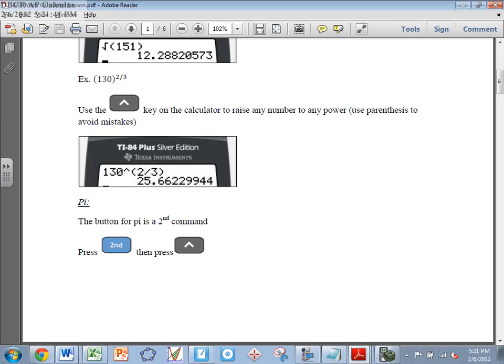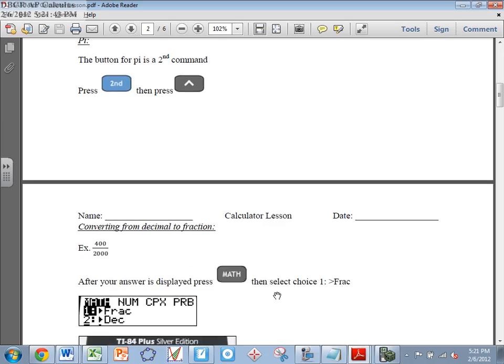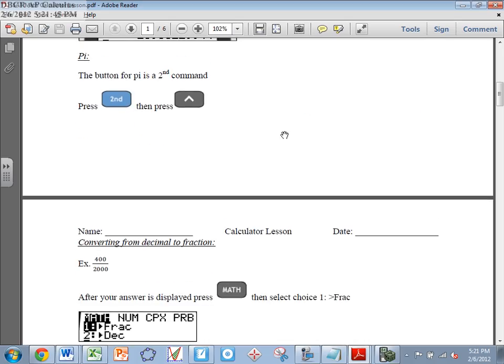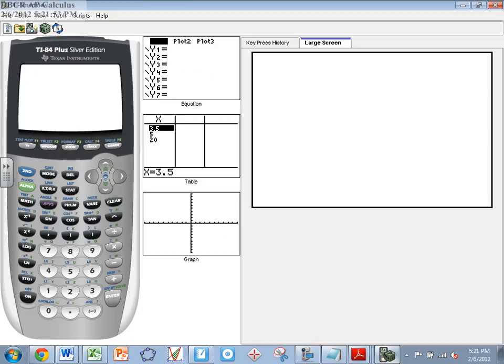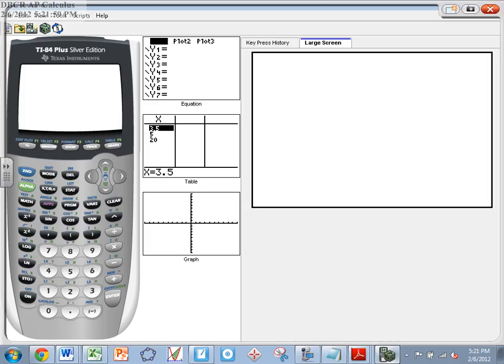The pi symbol. Many people get confused about pi. Pi, again, is an estimation for the circumference over the diameter. When we think about pi, yes, pi is an exact value. But when we call it up in the calculator, it is not. It's estimating. So again, where is the pi key? The pi key is right here, next to the caret key. Well, take a look. If we look above the caret key, there it is. There's the pi symbol, which tells me I have to press second and then the caret.